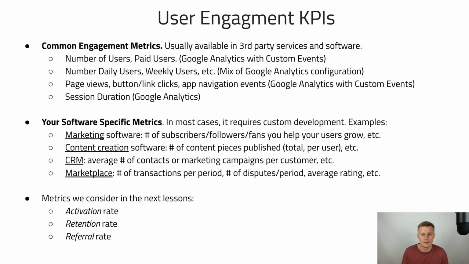And then there might be some specific metrics required only in your software. Again, I just want to give you a couple of examples. For example, in marketing automation software like MailChimp, Infusionsoft, Agorapulse, Social Insight, Buffer, here we can have the amount of followers, amount of subscribers or fans. The more we can help our users grow their audience base, the higher the chances they will stick with our software. So our metrics need to be about their audience size, their audience growth rate, and their audience churn rate, right? And if we are talking about content creation software, for instance, that might be the number of content pieces produced, published, or pushed to social media with our software.